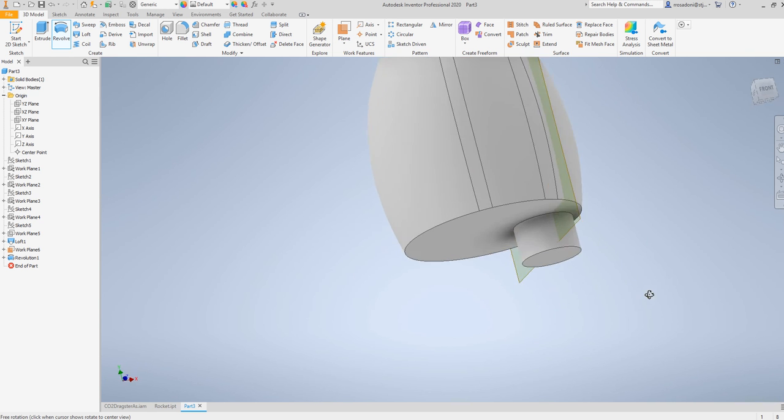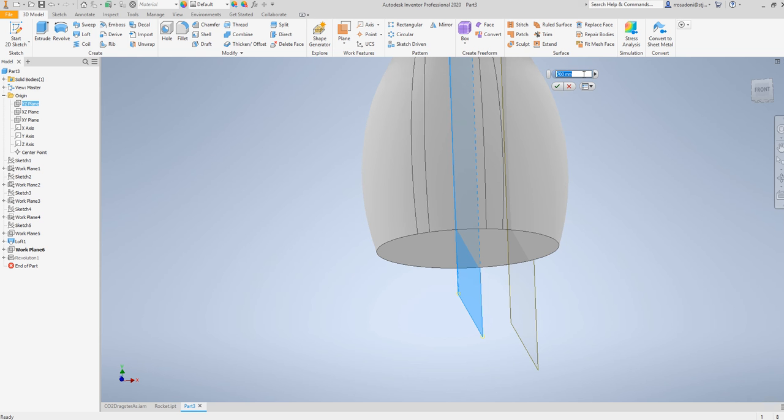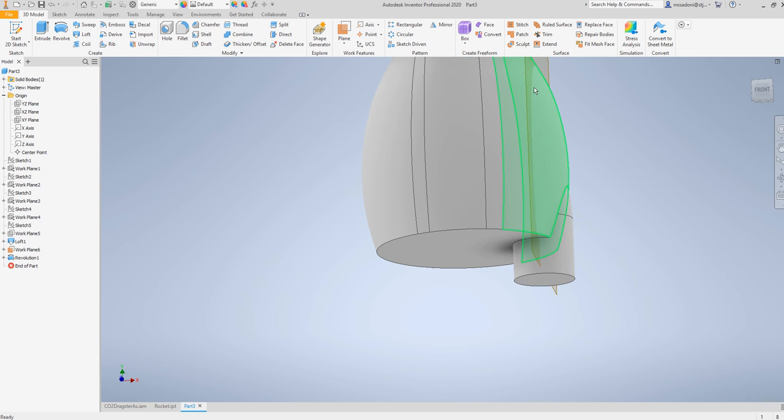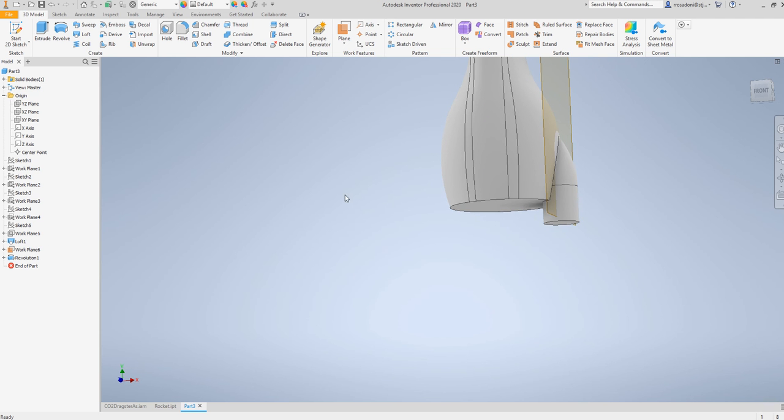And you can see I've created it and it's not extending out far enough. We really want it to be out on the edge here. So like I said, this work plane, if I double click on it, I can then choose to make it offset even further. Oops. And you can start seeing the effect of that. So I want to do a little bit further than that, even more. And it's starting to put that rocket out. Might just do a tiny bit more. And that's a little bit too much because I don't really want to see the top of it. That should be in the rocket. Great, I'm going to hide that work plane.